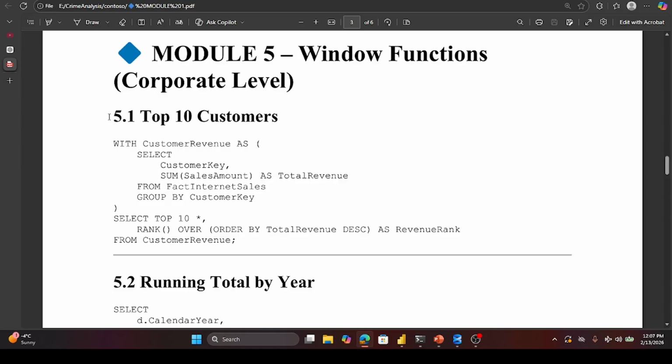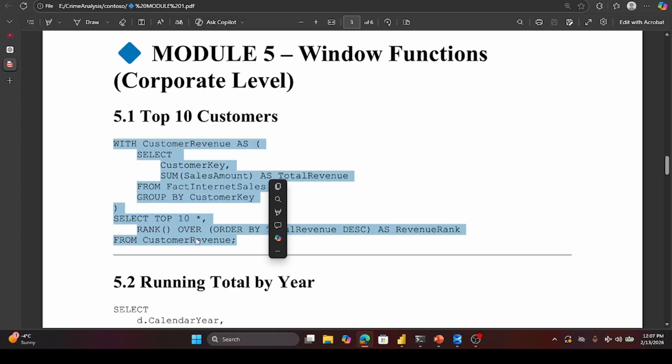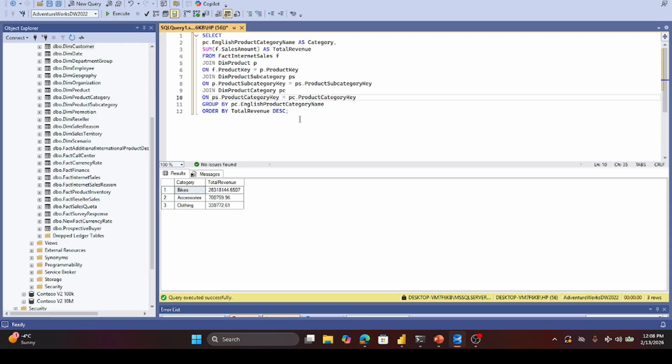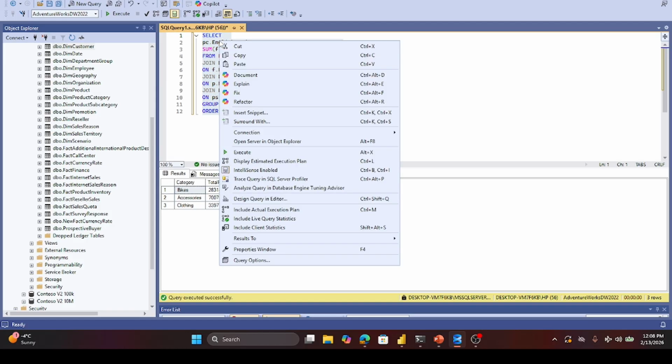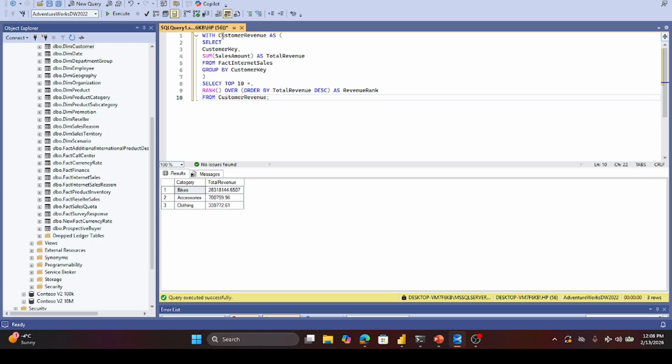Top 10 customers, again, we will use a common table expression here. In this common table expression, we will extract customer revenue as select customer key, sum sales amount as total revenue from fact internet sales group by customer key, right?